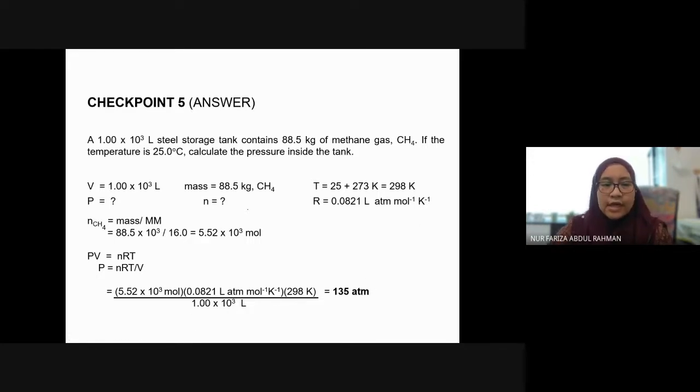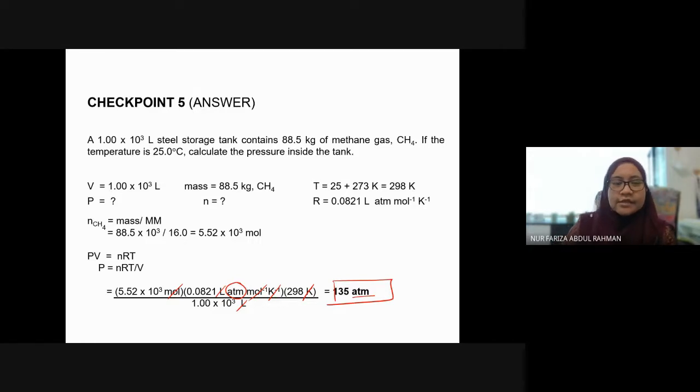The question is asking for pressure, so by right your unit should be in atm. How do you get atm? Because you cancel out the other units. Liter will be cancelled out with liter up here, Kelvin will be cancelled out with K^-1, and mole^-1 will be cancelled out with mole. You end up with the atm unit, which is why atm is your final unit. Again, I would like to remind you, please make sure that you have your units in the working solution and also in your final answer.